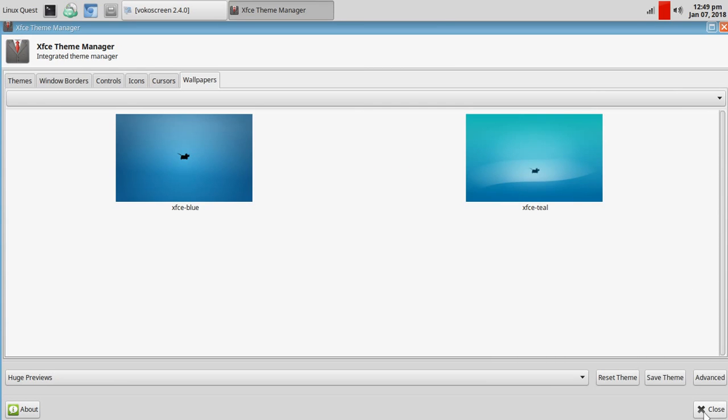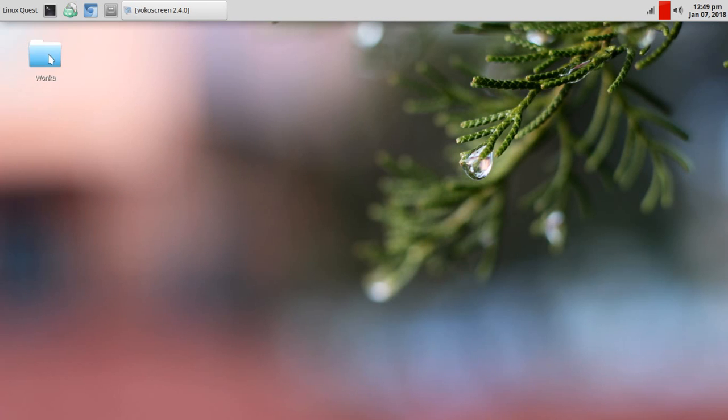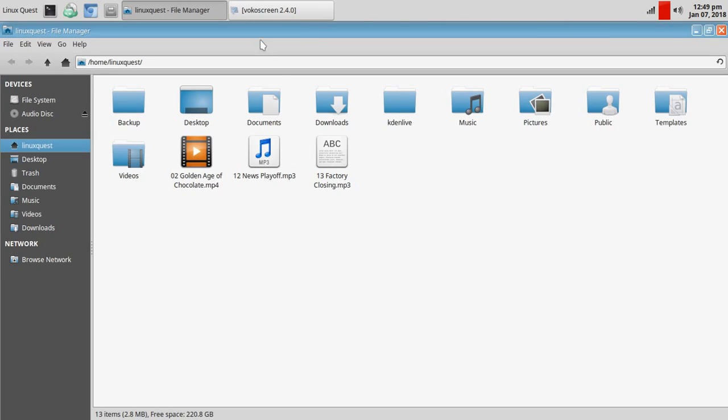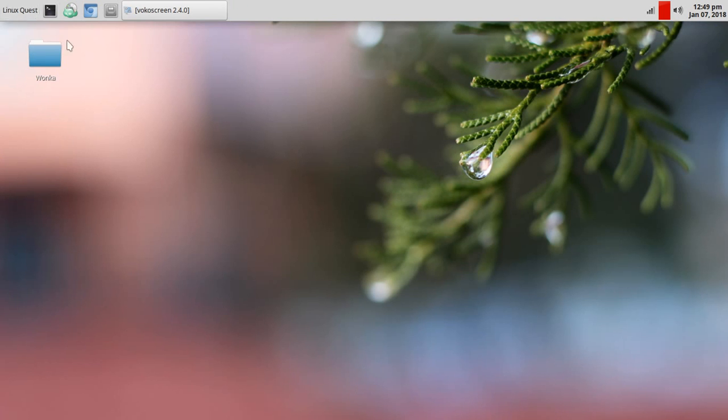All right, so once you've got that set up, you can hit close, and then you can kind of bounce around and take a look at how the theme looks. Not bad. Again, if you've come from Windows XP, that's going to look very familiar to you. Of course, we will not keep it like that. But anyway, just wanted to share that with you. I thought, hey, it takes all the different controls, puts it in one interface, a tabbed interface, and keeps things simple. So just wanted to share that.